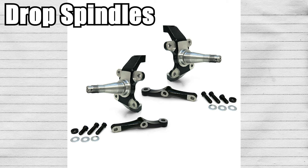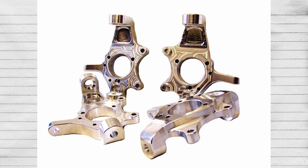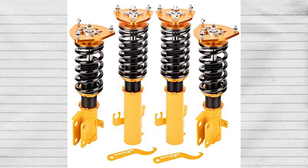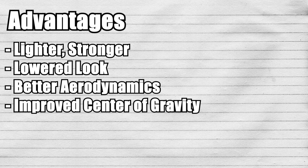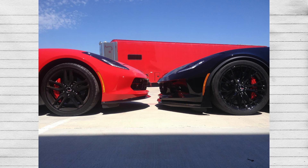The next non-adjustable suspension item are drop spindles. Just like lowering springs, these are a flat, fixed drop and are not adjustable. Unlike lowering springs, this changes the entire spindle assembly. They are really expensive, and they're really only for cars that have leaf springs and people who don't have a modern strut assembly — basically cars that have old truck technology. If you have a modern strut assembly, you should just avoid this route entirely. It's easier to just drop via lowering springs, or even coilovers, which would be cheaper. The whole point of drop spindles is usually to preserve the OEM ride quality, and aftermarket drop spindles will usually have the exact same geometry as OEM ones. The advantages are they'll be made of better material, making them stronger and lighter weight, with the shaft mounting point at a higher position to give the car a lower ride height.